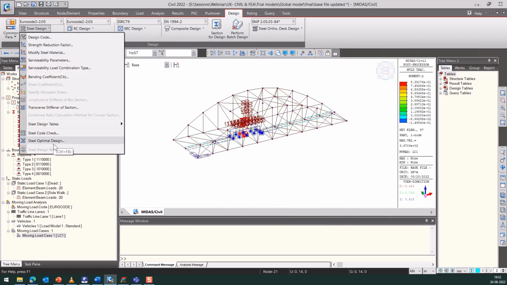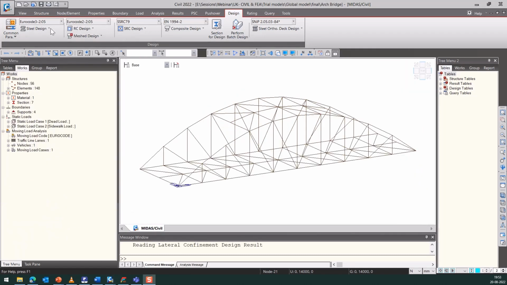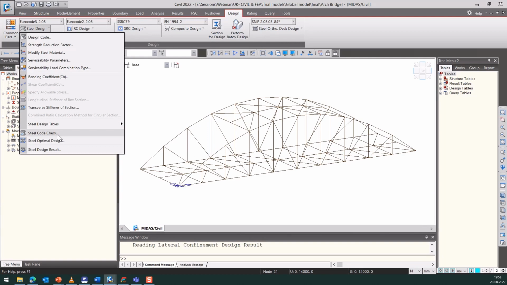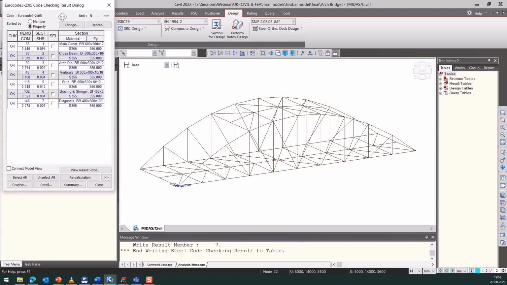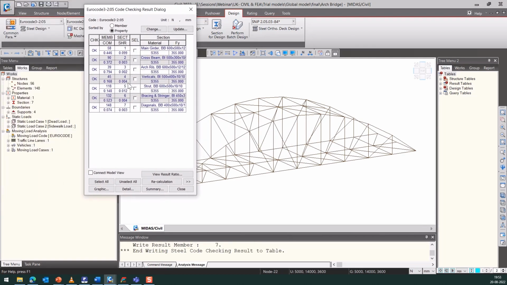Now let's perform the steel code check. We'll just provide the steel code check over here. Now steel design has been performed, and we have this particular tab where we can check the results. Once I select the members, or we can select the property of a member, we can check the graphic design report.